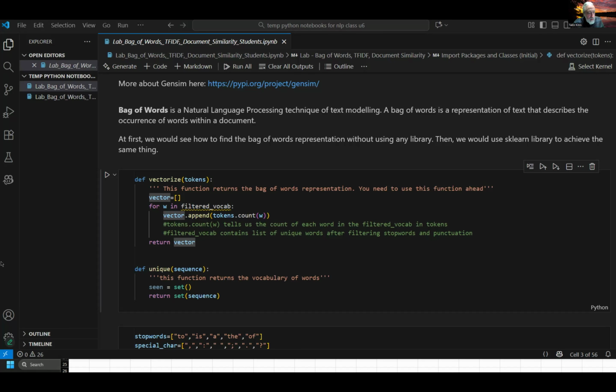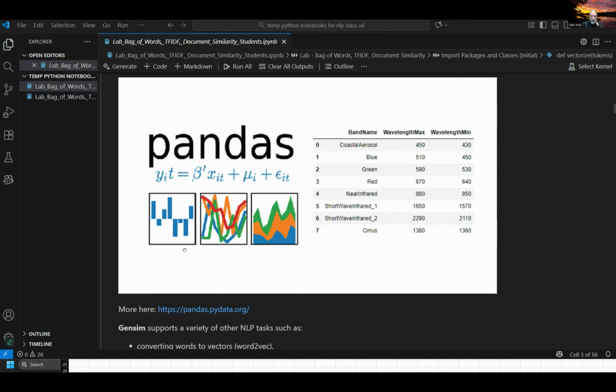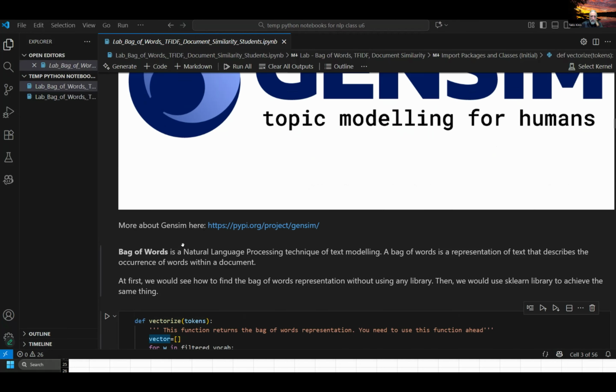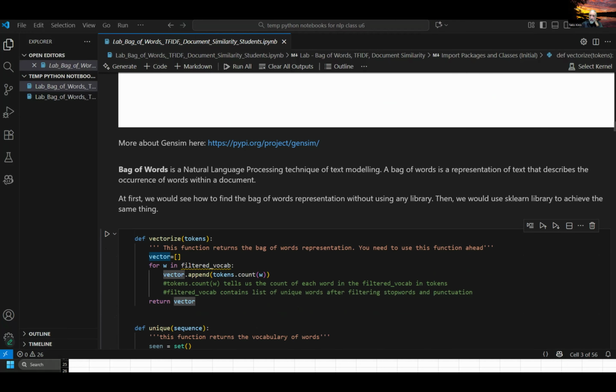All right, we're now working on the Unit 6 code. I'm going to try to step through some of this and maybe do a little bit of explaining as we work through it. They have a lot of information here about libraries, which we've already learned about, so I'm not really sure what the point of it is.